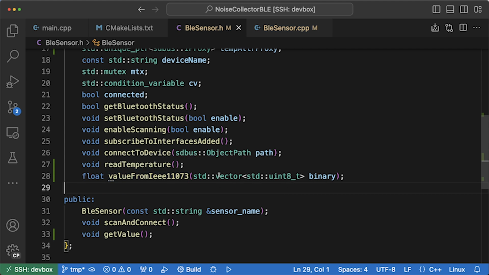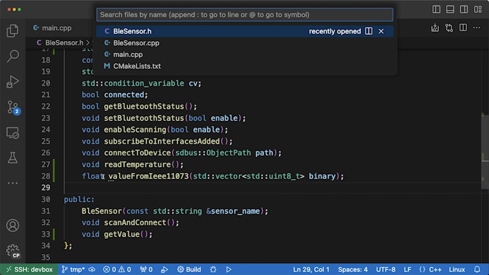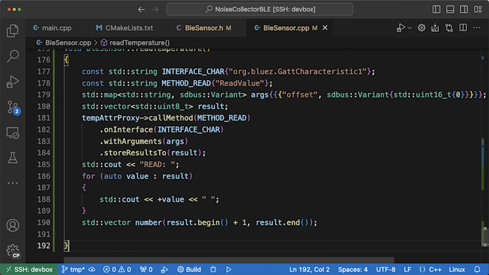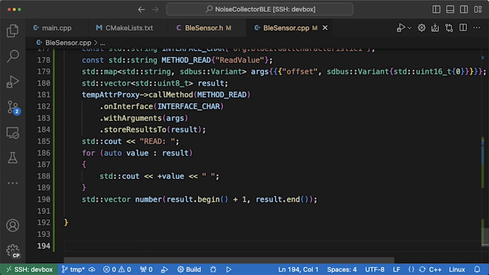It takes this byte array that we have extracted from the temperature and converts it into a regular float. So now that we have that created, we can go to the implementation, and here we can have this method implemented.